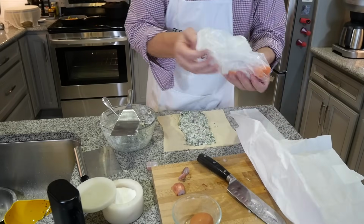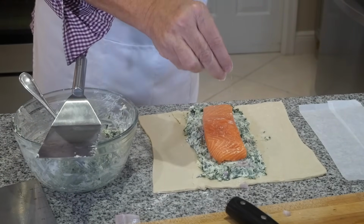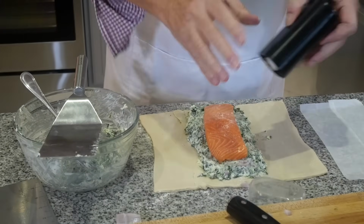Okay. Now, look at that. There's that salmon. I'm going to put a little bit of salt on the salmon. I want to do some pepper.